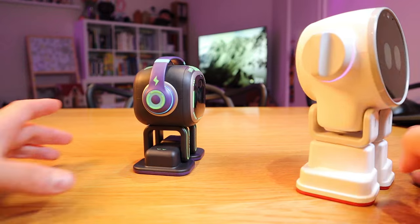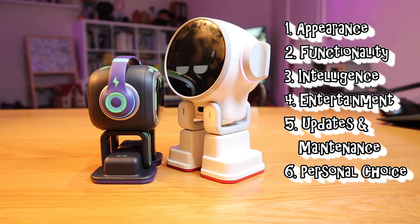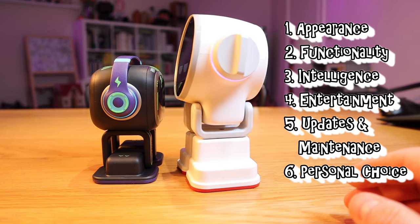So for this video, I'm going to break down into 6 key points to distinguish between EMO and Rux robot, which is the appearance, functionality, intelligence, entertainment, updates and maintenance, and lastly, the personal choice.